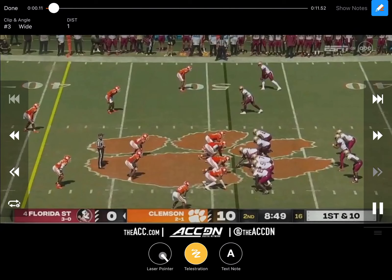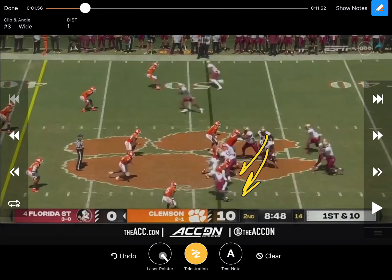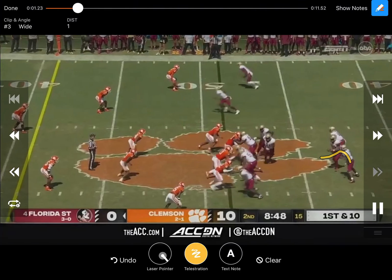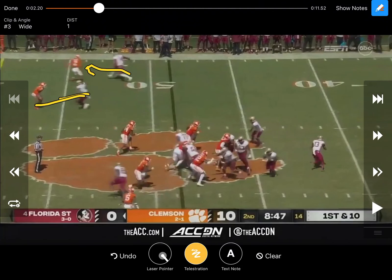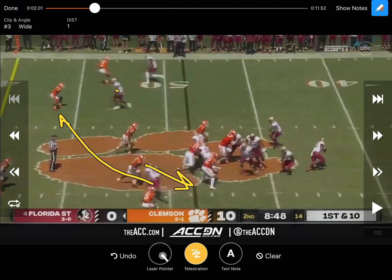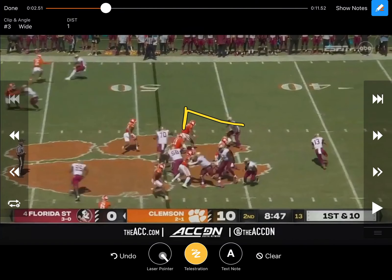We'll dive right in and look at some of the different schemes that Florida State and Clemson used this past weekend. This very first look is a really intricate boot concept. You've got two backs, a tight end, and two receivers. They're making it look like they're running GT to the left — guard and tackle pulling, making it look like you're going same-side GT with the back. This off-back is still on the edge for the quarterback to boot. The quarterback turns his back and rolls. It looks like there's some sort of hitch or flat route and an intermediate corner. Travis — lots of dudes running hard to him, and with that GT the backers step down.